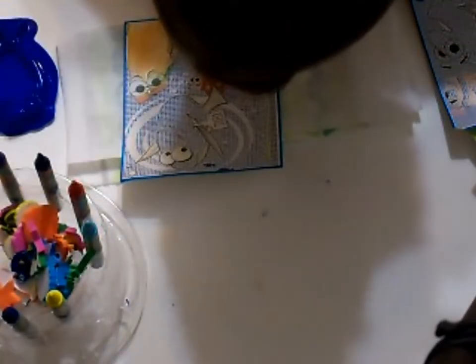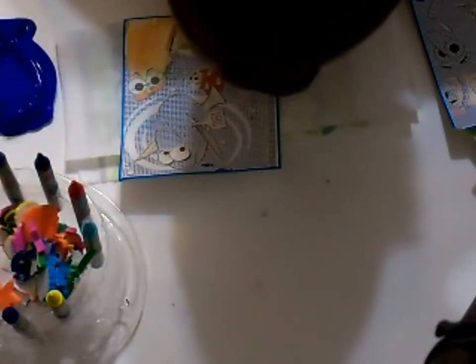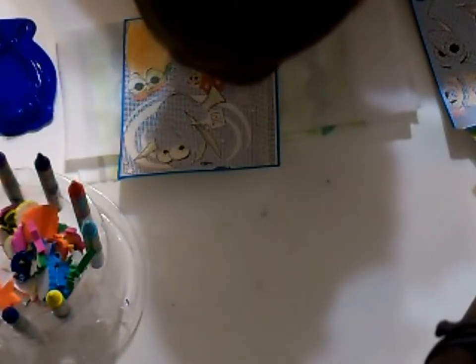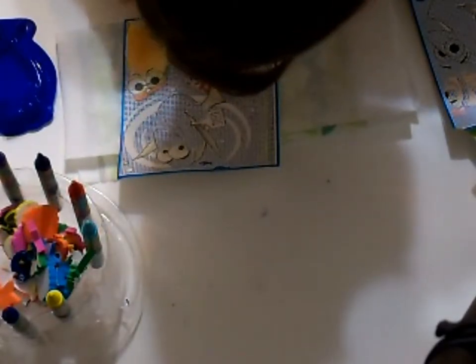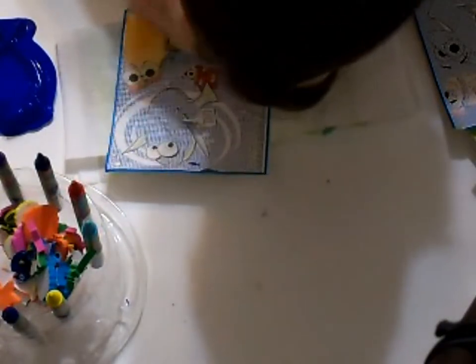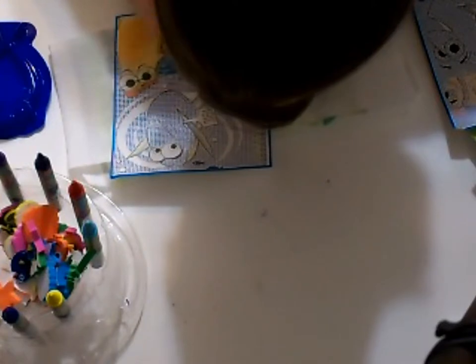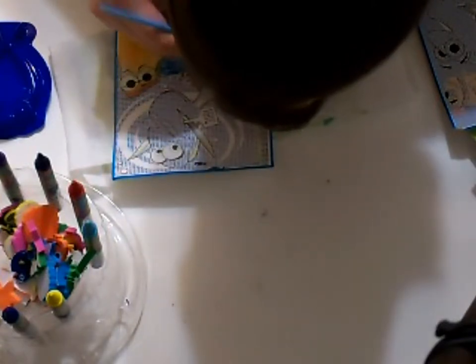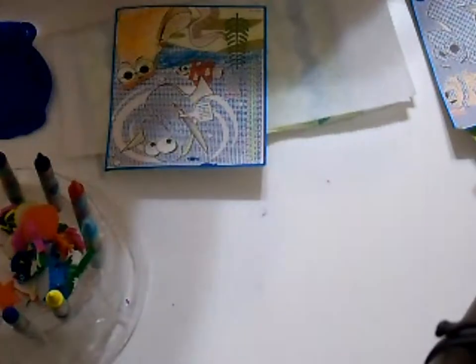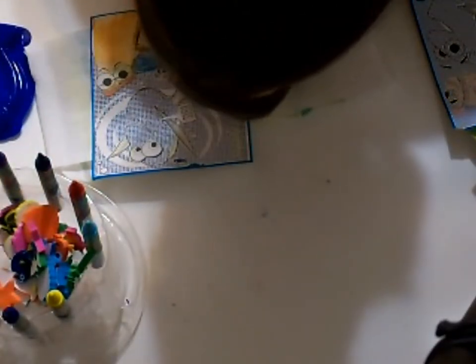These are really easy because all you need is water, and in this particular kit they've provided you everything except the water. One negative is the paintbrush — for little kids, paintbrushes don't hold a lot of water so you repeatedly have to dip back into the water. Another negative is I would probably just use a paper cup to hold the water instead of the little blue tray, but they provided it so I thought I would use it.